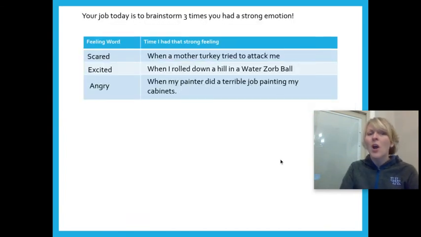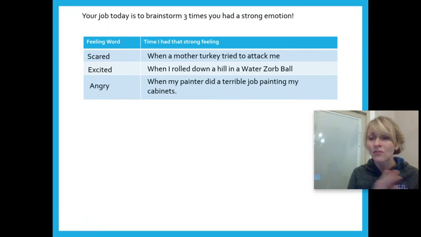So, I went back and I looked at mine from yesterday, my brainstorming, because I want you to go back to your brainstorming today. Now, I made some comments on many of your ideas from yesterday, and I want you to go back and look at those comments to see if I made suggestions to improve. Some of you, if I didn't write anything or I said great job, I think those are all great and they're pretty small moments. But if you have some comments, look and see if you can find a more specific small moment that you could write about there.